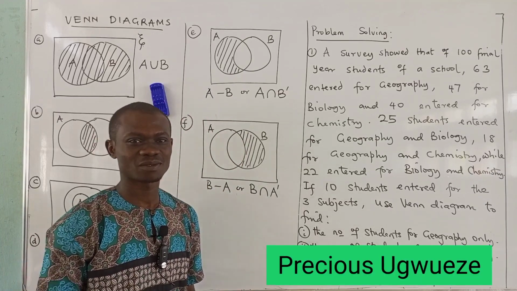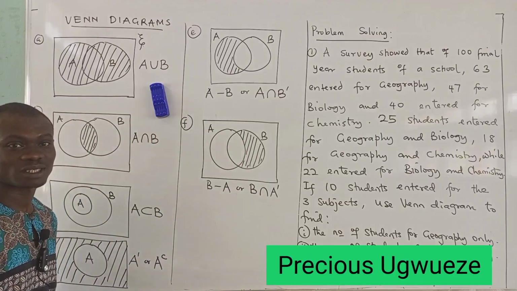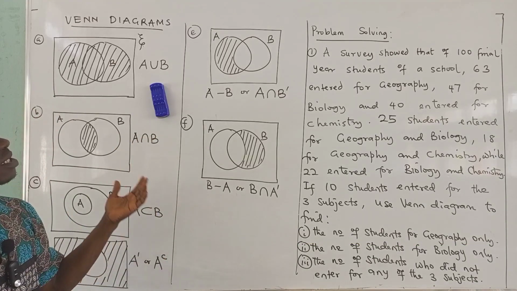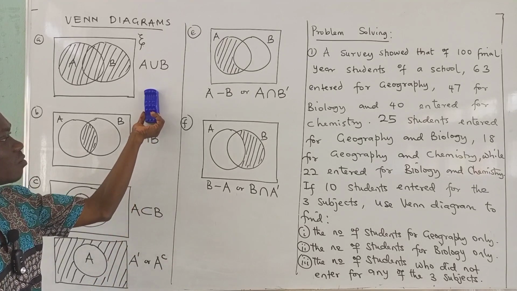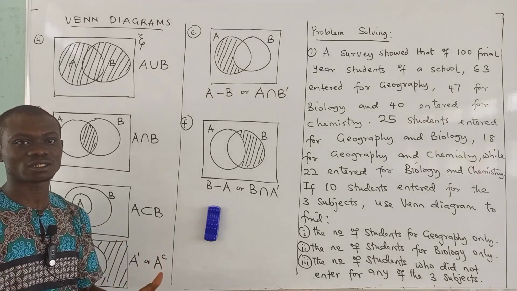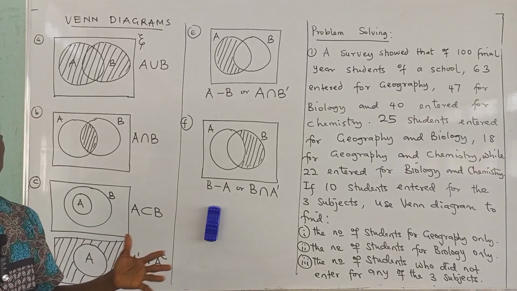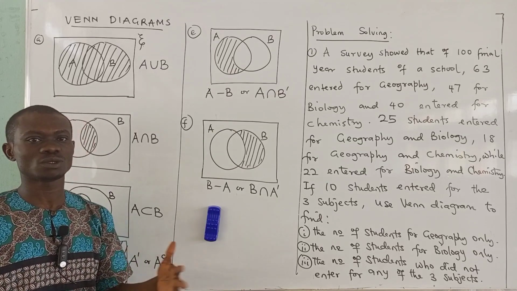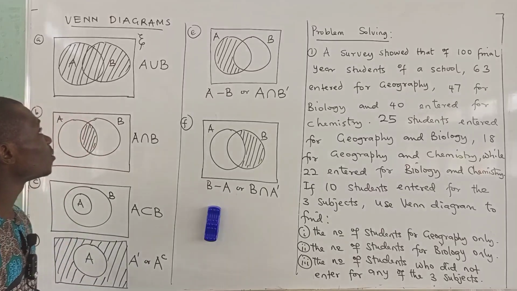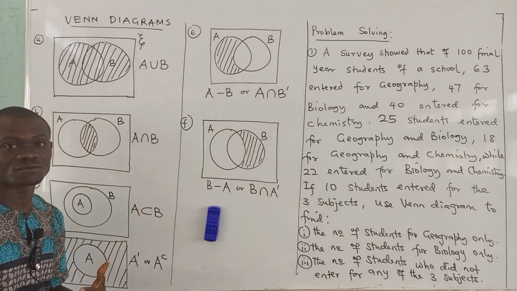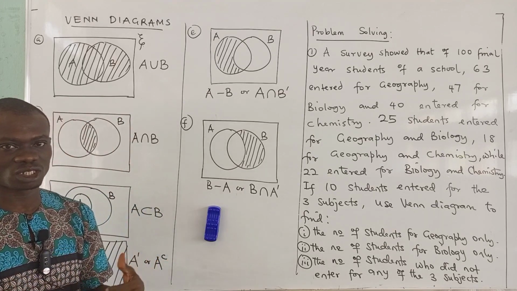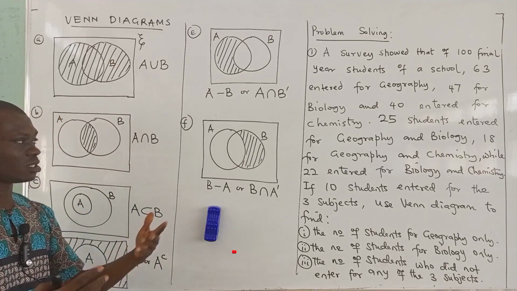I am Precious Ugweze, and in today's video, it's going to be a continuation of our lesson on set theory. You remember that we have defined set theory and we have also discussed set operations, that is, how you can combine the relationship between two sets and get another set. And so we were able to see the union of sets. We saw the intersection of sets and what it's all about. We saw also the difference of sets and so on and so forth.